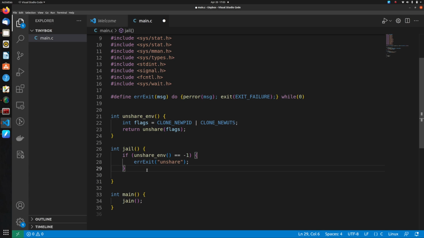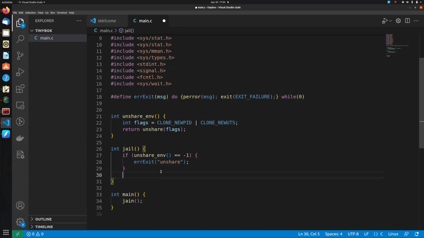So what I mean to say is that the current process, which is the process which called the jail function and the process which called the unshare system call, is not yet, after this point of time, after the unshare call, inside the PID namespace. It's not inside the jail, because that's how the unshare system call is designed. If we spawn a new process now from the calling process, the new child process will get shifted inside the PID namespace. That will be inside the jail. It's a special case for the PID namespace. Otherwise, the namespace has been already separated for UTS.